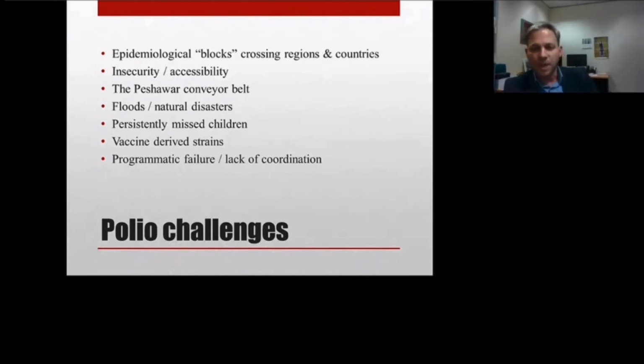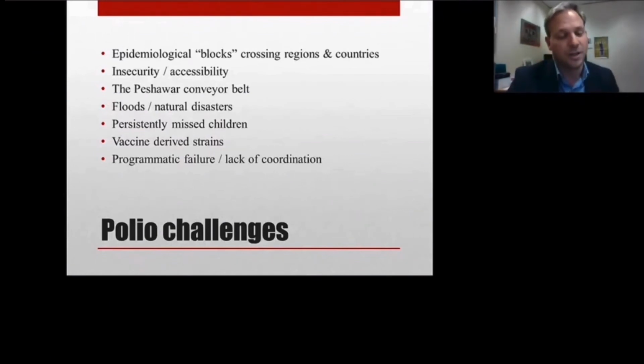I talked about missed children, the fact that there were these persistently missed children, sometimes because of chronic refusal, but more often because the mapping exercises and the focus on missed children hadn't been built into the door-to-door plans for the vaccination teams. So they've gone from having a couple of 100,000 in a city as chronically missed down to 10 or 20,000. So we're seeing the results of that in Pakistan this year. There were 57 cases of polio last year, and as I said, there have been 6 to date this year.